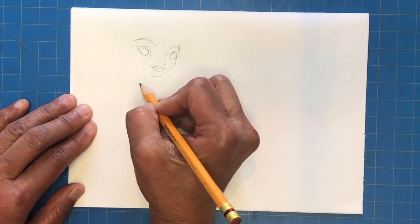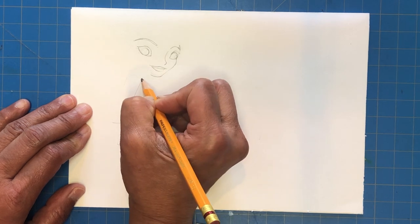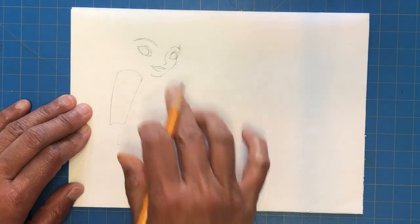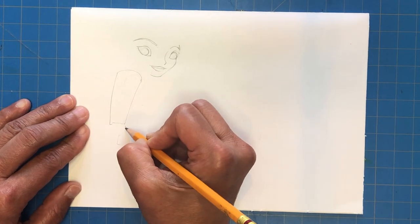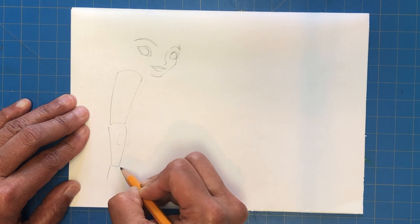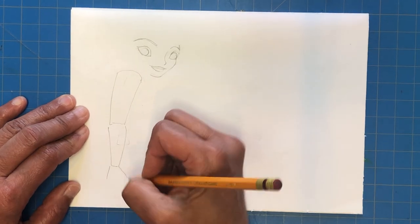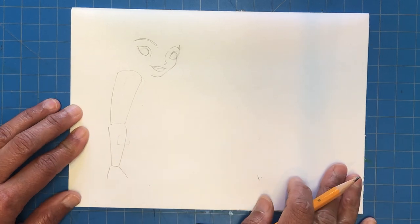At this point, I know that I want to increase my arm size a little bit more. So I'm going to add, this becomes my upper arm. It feels a little bit more right for the size of face that I've drawn. Then I have my forearm. Then I have my hand. Not a curve, keep it as a straight line, but moving diagonally, this is a little straighter. So those are the differences.